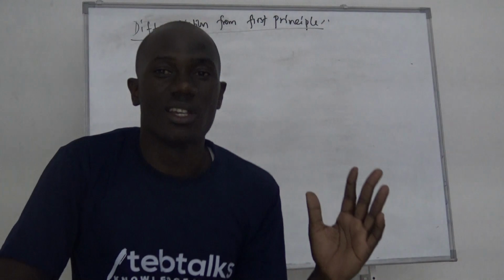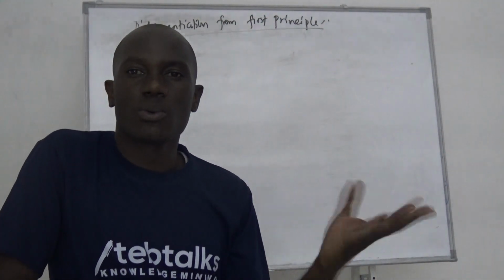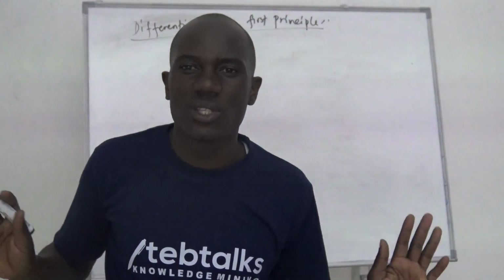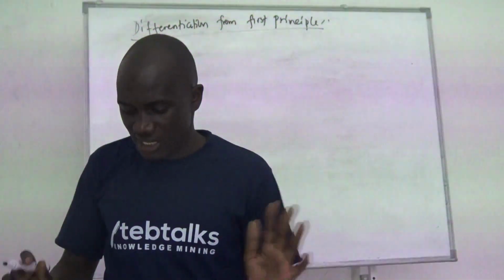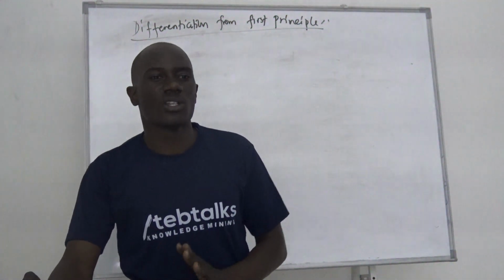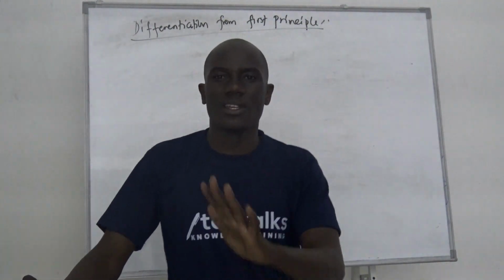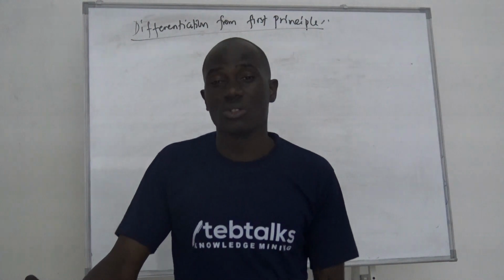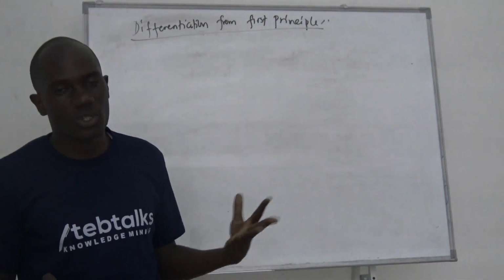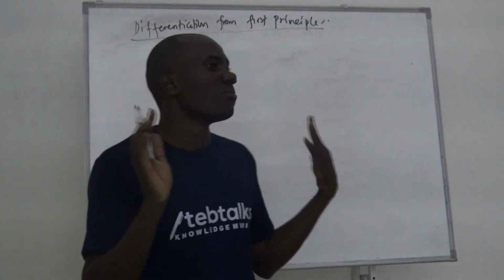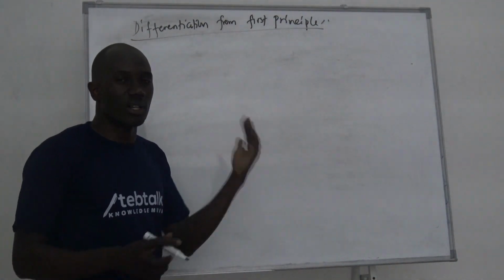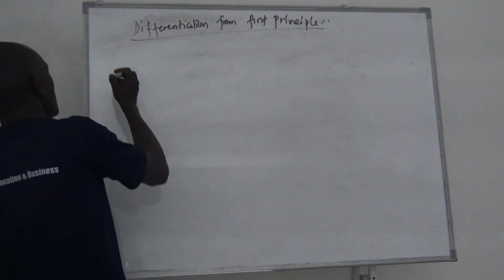Because when I say differentiate from first principle, you must differentiate from the first principle. But if they say differentiate with respect to x, you are free to use whichever one is good for you. But now we are going to look at differentiating from the first principle, the procedures.